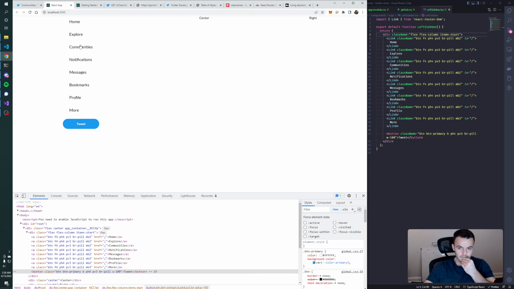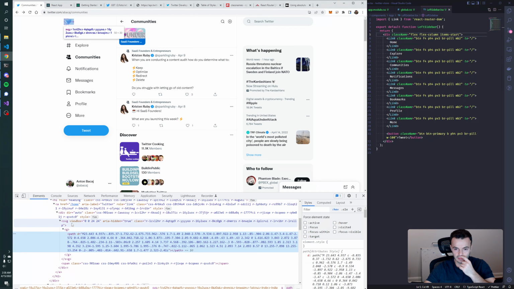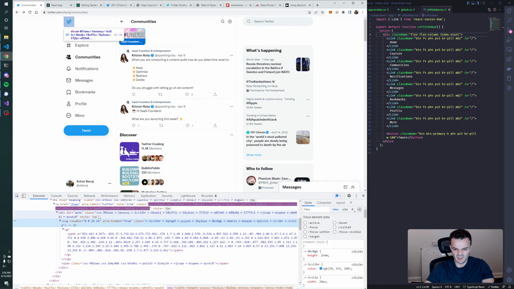Now let's add a little padding here. Let's take their icon. Copy this SVG. This is the icon here. We'll actually do assets.